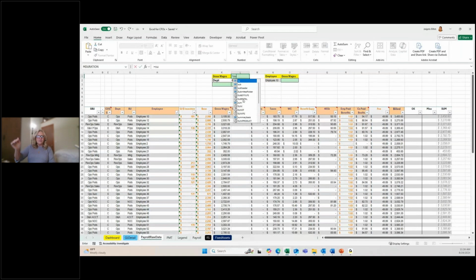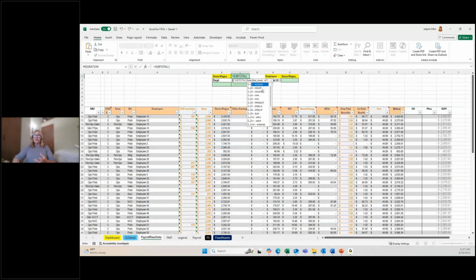By the way, if you've never seen this before, when you start typing, the functions have the FX circle on the left-hand side. If it's a named range or a table, it will have the squares. So you can see which ones are named ranges versus which ones are functions. I'm going to double click on subtotal. What the subtotal is going to give you, and you're going to see this used all the time in financial data, is that you can do multiple functions with it.